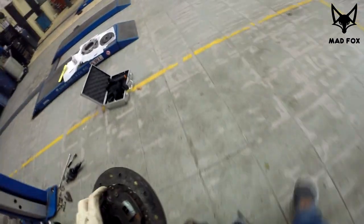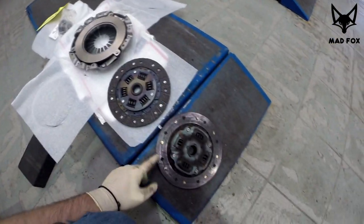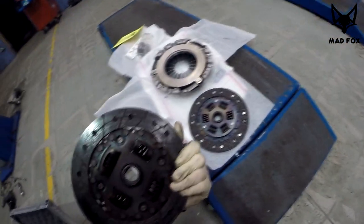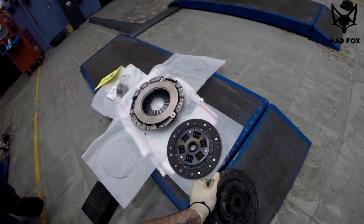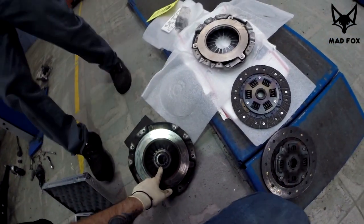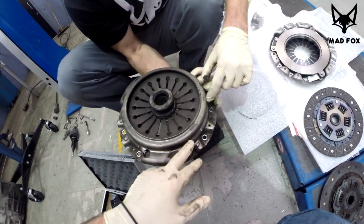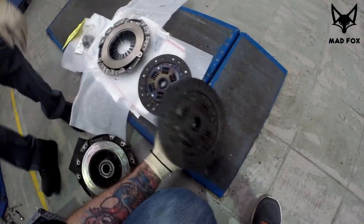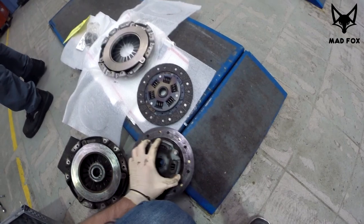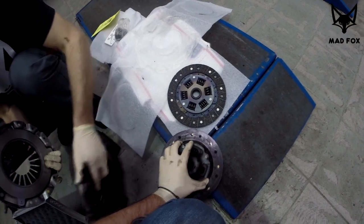I'm gonna show you the difference. That's the new clutch and that's the old clutch. What we just noticed, we think the clutch was from the beginning, because there was a Honda sign on the pressure plate. So if it's from the beginning, that's 16 years for the clutch. But the size of the clutch is the same, the thickness and everything. So basically we're almost halfway there.